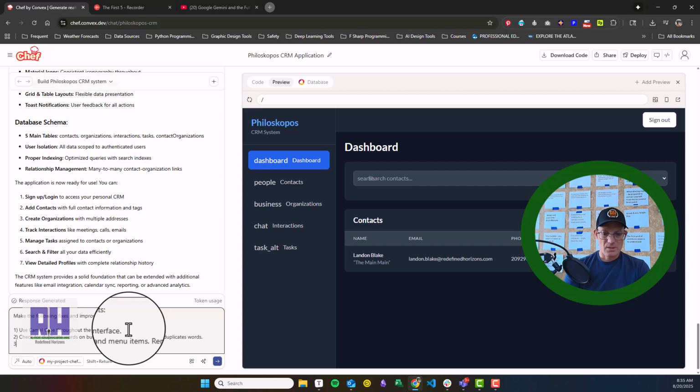We're going to say the search bar on the dashboard has conflicting text labels.